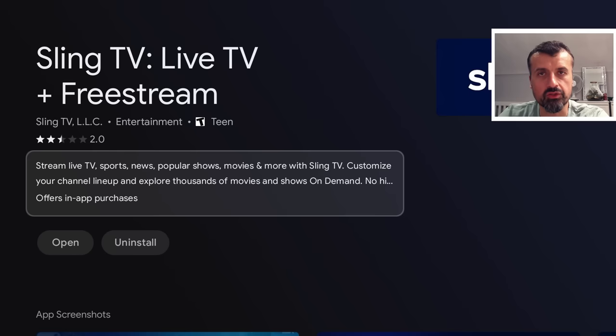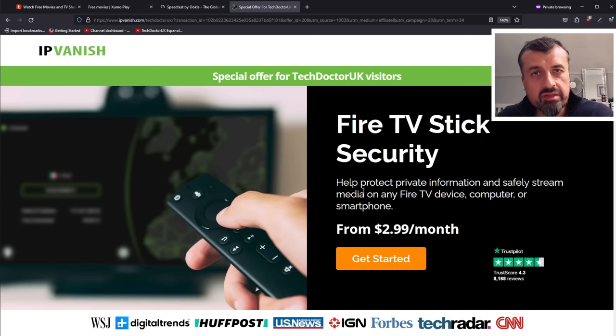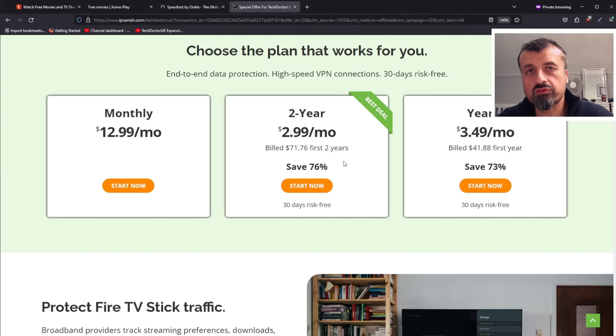Just make sure you have a USA IP address, which is one of the requirements of the application. If you want the easiest way to get a USA IP address as well as protect your privacy and stay safe online, right now there is a really special offer. You can get total protection and cover every device in your household — all your Fire Sticks, Fire TVs, Android TVs, phones, tablets, Windows PCs and laptops — all covered with a single charge of just $2.99, which is 76% off. It supports unlimited devices, no bandwidth limits, a zero logs policy, very fast speeds even faster with the WireGuard protocol, and you can access different Netflix libraries and geo-locked content anywhere in the world using IPVanish.